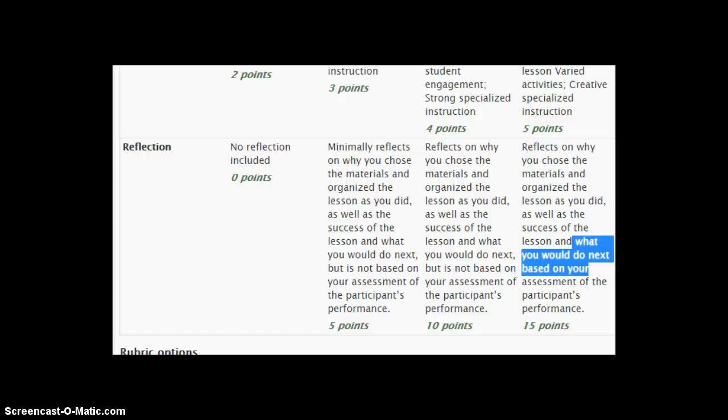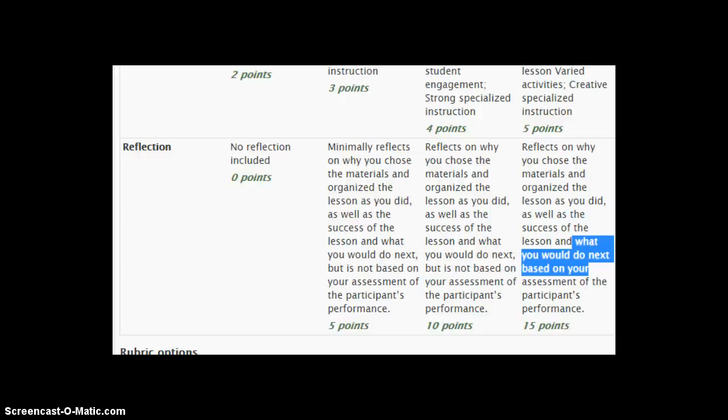If you don't actually teach this lesson, still, based on what you know of the student, what did you anticipate going well? What could you see going awry? And how will you support both the strengths and needs of the student again in future? You can still do that in your reflection. If you have any questions about this assignment, let me know.